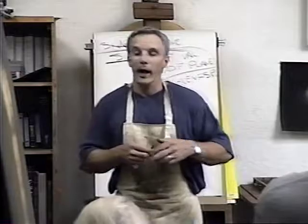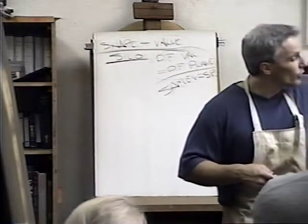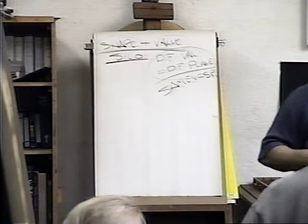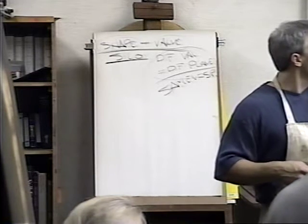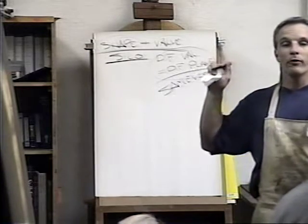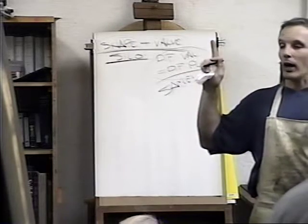So one of the problems we have, we start rendering, you see the middle ranges on the flesh, and the middle ranges on the mantle, the middle ranges of the reflected mirror. We make all the same value, even though we beautifully painted it or carefully rendered it, and it flattens out.